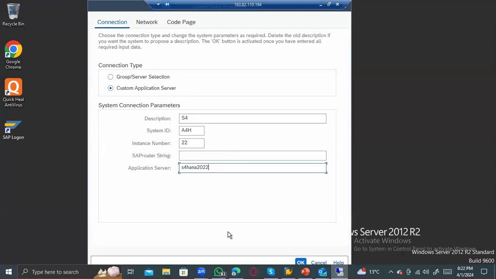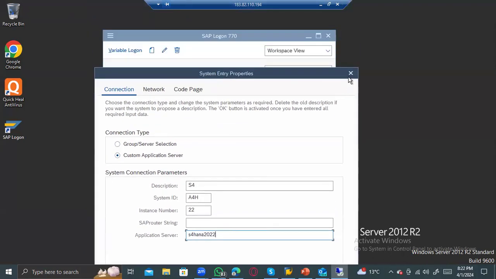So it is different for each and every server. Suppose you are taken from the outside, some other person is given your server, and I got mine from a different person. So your application server will be different, my application server will be different. So person to person the server names will be different. It is not common. It depends on who provided the server. That server will be different.